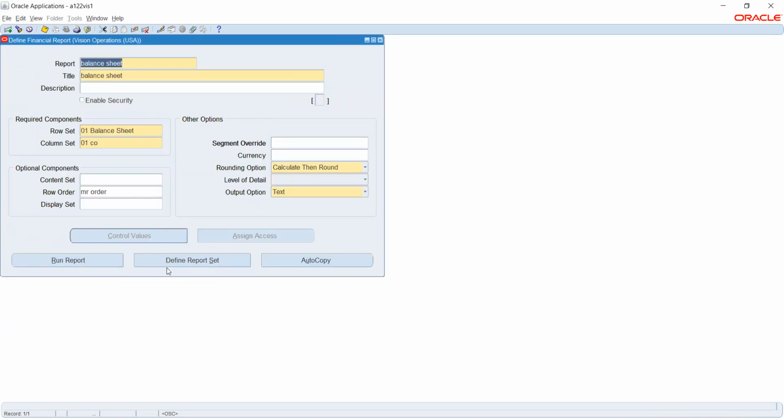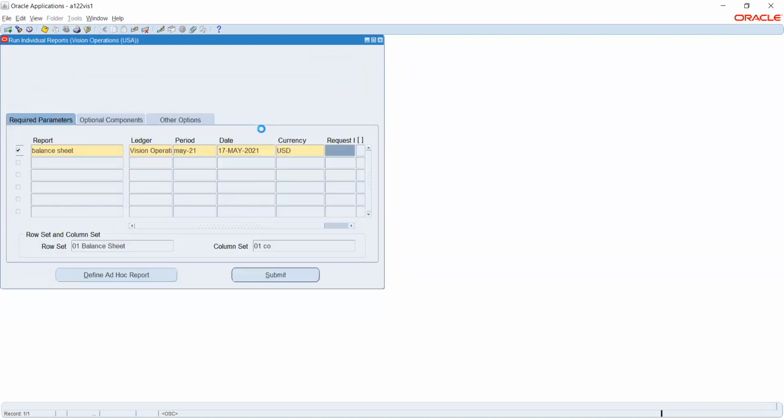The next step is to run a report. So I'll click run report, and we will have a screen something like this. This will auto-populate the values. The report name we gave in the last step and the ledger name and all those things were captured based on the values that we have inputted. If you remember, while creating the row set, we gave the ledger name, segment, and all those details. From there, it will pick and auto-populate.